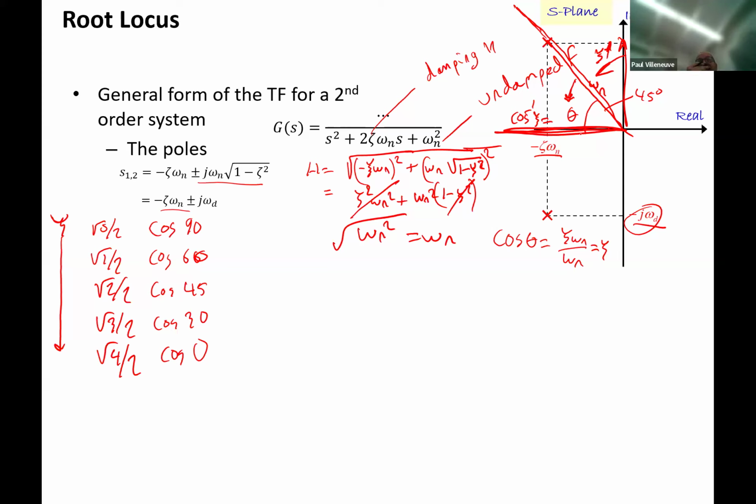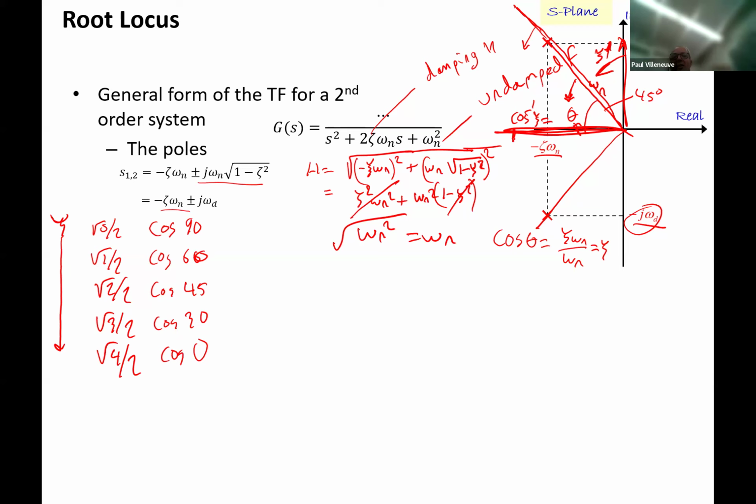So we can use this as a design tool to say, all right, I want my percent overshoot to be less than 15%. I can calculate this angle of beta that corresponds to a percent overshoot of 15%. And as long as I'm on this side of the curve, on both sides, because I have complex conjugates, I have to have one over here, then my percent overshoot will be less than 15%. So I can use that as a design criteria, but I also want it to have a settling time of a certain value. And that would be indicated over here on the real axis. And so that's how you'll design it.